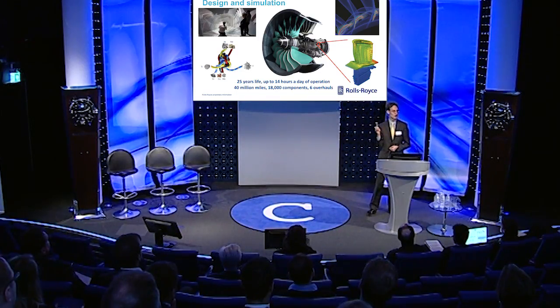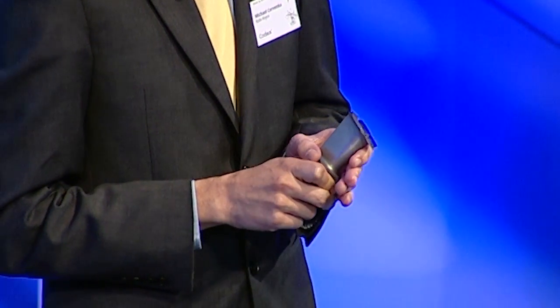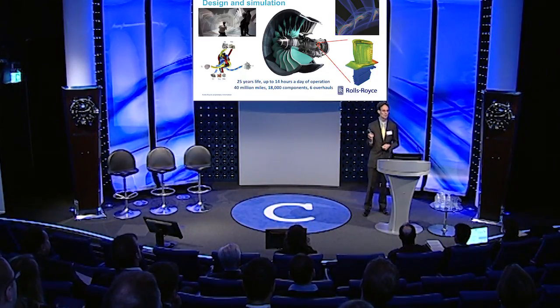So right in the heart of that engine, this component here is a turbine blade. This component, to give you a feel, will generate the same power as a Formula One racing car. There's between 70 and 90 of them in an engine. It has to operate for at least 5 years between overhaul, flying 10, 12 hours a day. When it's running at several hundred degrees above its melting temperature. And the centrifugal loads on that is the equivalent of hanging a London bus off every single one of those. So you can start to appreciate some of the engineering challenges, and that's one of just 18,000 components in the engine. And of course the engine has to start, we all expect it to start, and critically it has to be safe. So where can AI help?